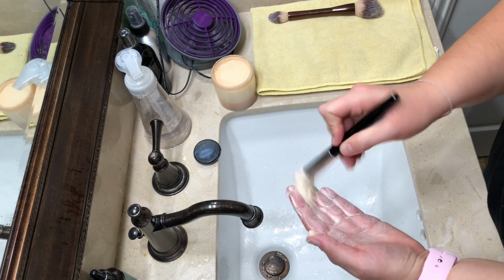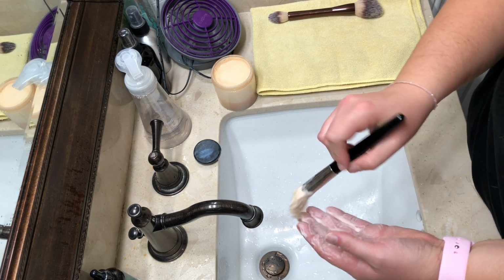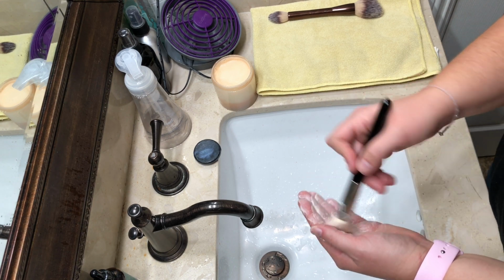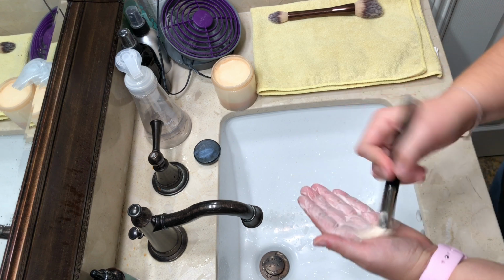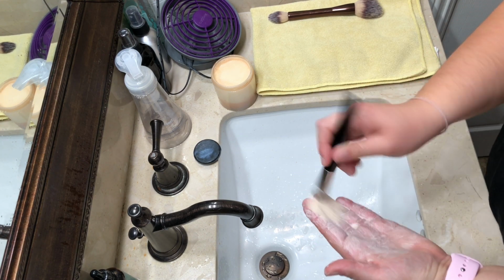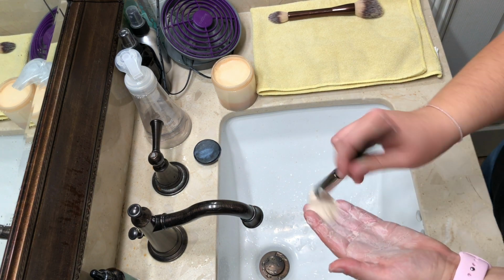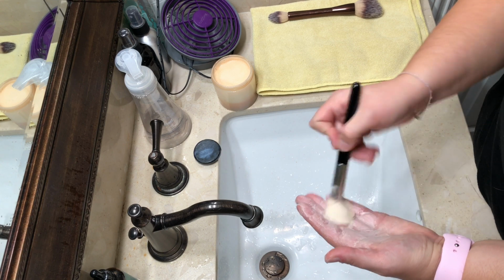Something that's also a good thing to do when your brushes are dry is you can comb them out with a fine tooth comb. With my Hakuhodo brushes, which are really fancy Japanese made brushes, they actually recommend combing them out like you would with your hair so there's no tangles, and it helps keep them nice and soft and clean.